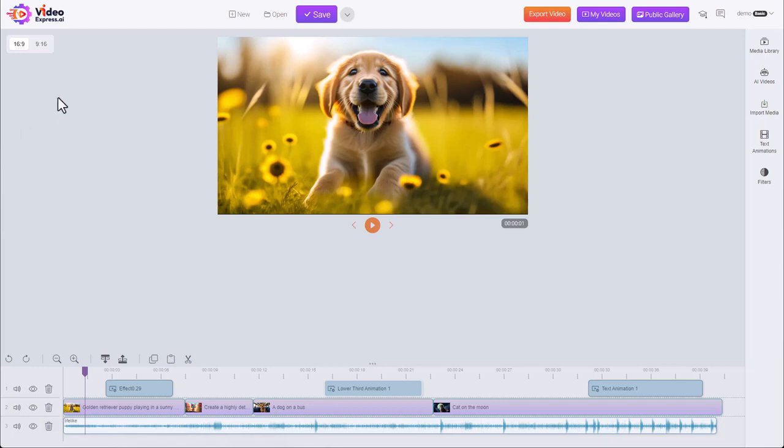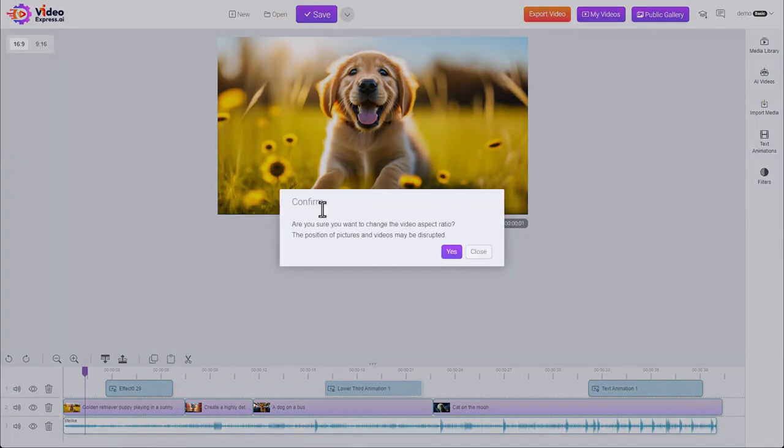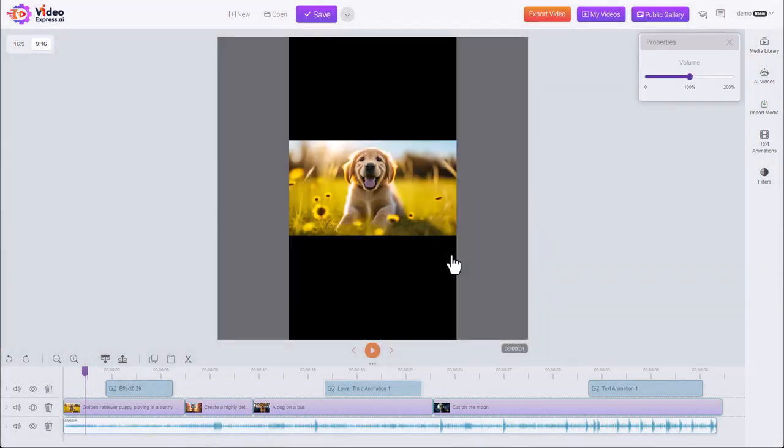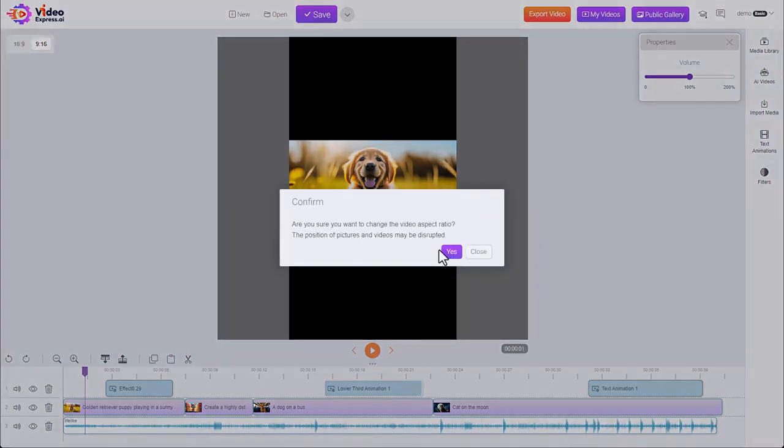Here we can change the aspect ratio of our video. This is a standard 16:9 widescreen video, which you see on most TVs. We can also swap it to a 9:16. Get a warning. This is more like what we'd have on our phones. We'll need some tweaks to make these properly fit. We can switch back and forth in between the sizes.